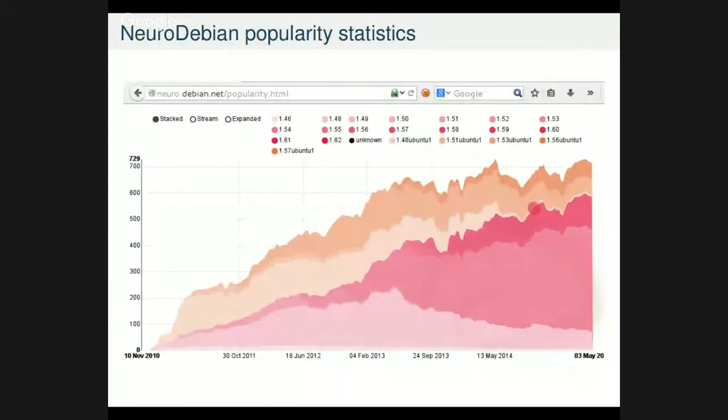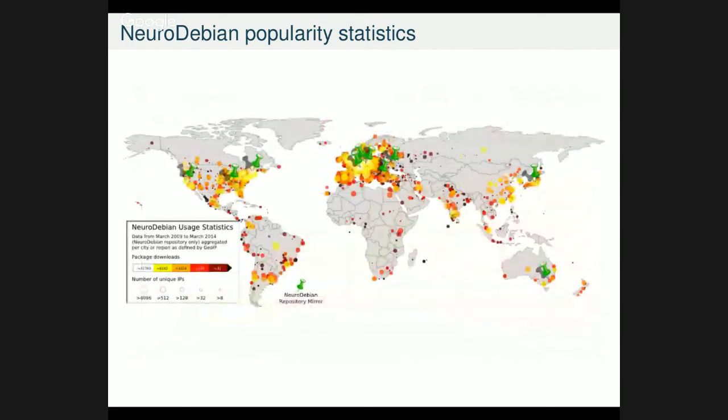And NeuroDebian popularity statistics are available on our website. These are anonymous submissions from people who decided, okay, I'll tell NeuroDebian and Debian that I am using it, and these are the software packages which I'm using. So whenever you install Debian or Ubuntu or the NeuroDebian virtual appliance, it will ask you, do you want to participate in the popularity contest? I would strongly encourage you to say yes. Those submissions are anonymized. A unique key is generated for you, and only that is submitted. So no name, no IP address, only the unique key and the list of packages you have. We have quite a few users, and this one is already probably outdated. This is still 2014, and we have even more mirrors now, I believe, in China.